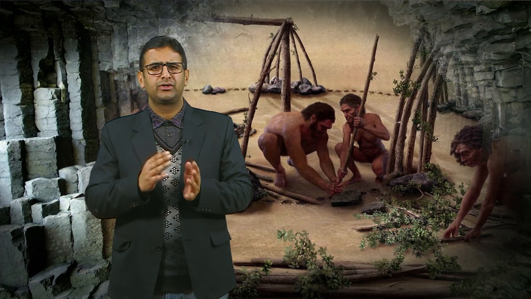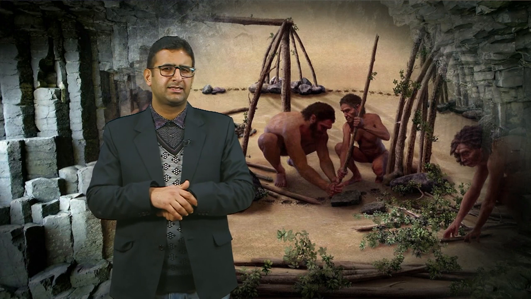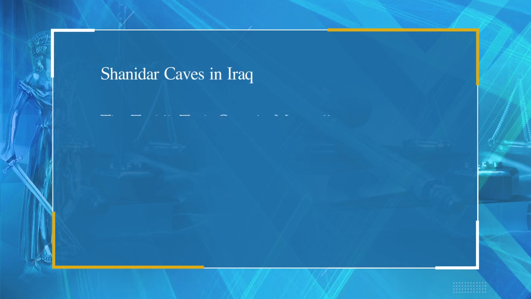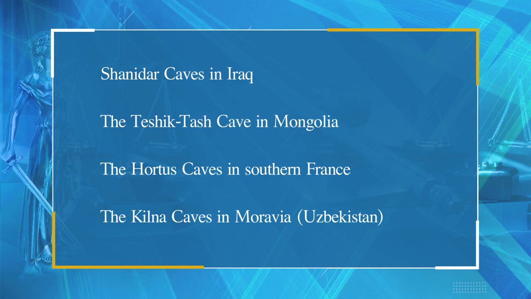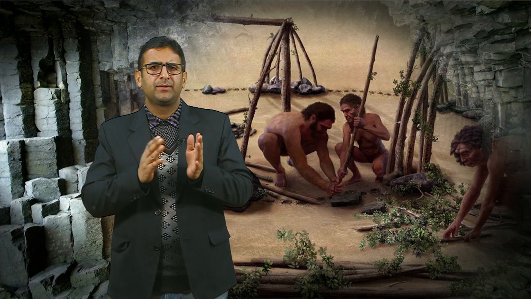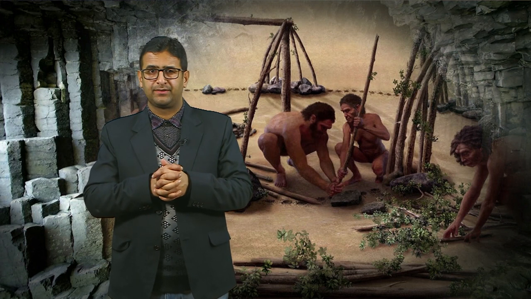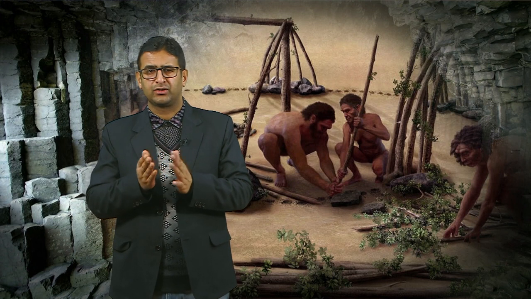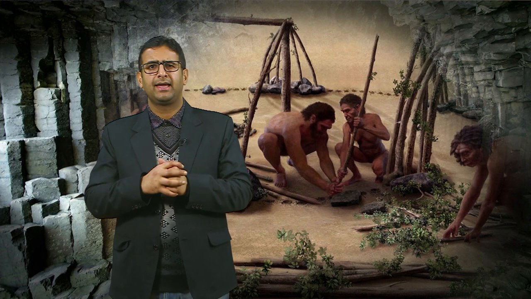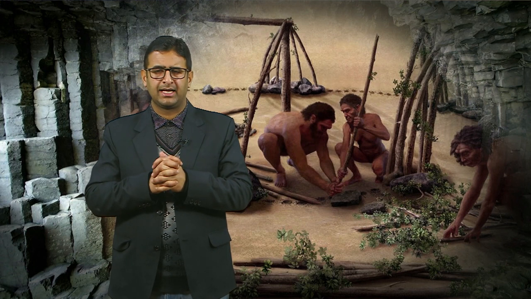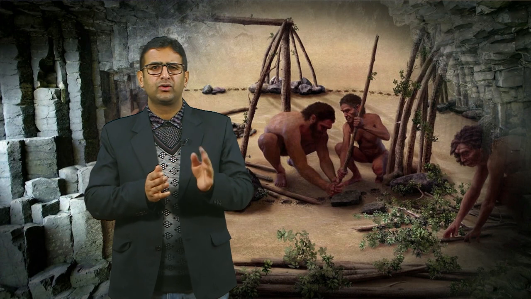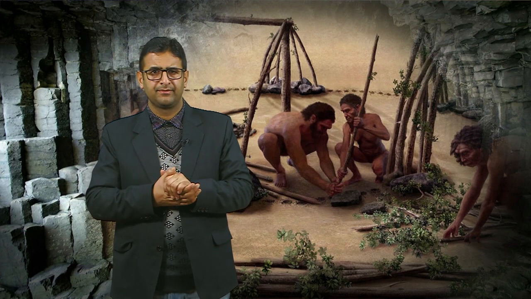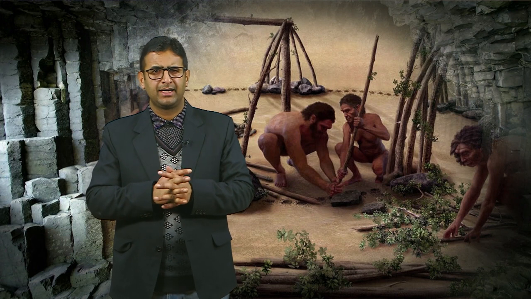Caves and sites used by the Neanderthals show that these areas were inhabited by several distant tribes over time. Important cave locations include the Shanidar Caves in Iraq, the Teshik-Tash Cave in Mongolia, the Hortus Caverns in southern France and the Kiik-Koba Caverns in Moravia. It appears that people sought to make their homes near bodies of water such as rivers, and in areas with an abundance of food sources such as wetlands. Huts were built to a high standard with liners delineating each room. The majority of furniture had wooden frames covered in skins, and bones, stones and even mud were also used.